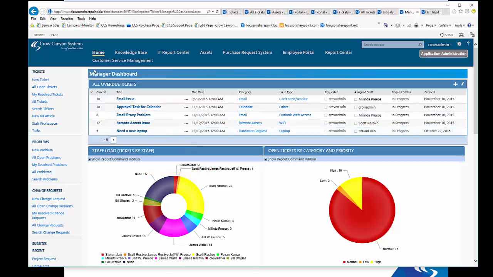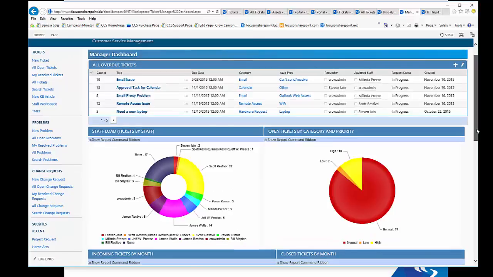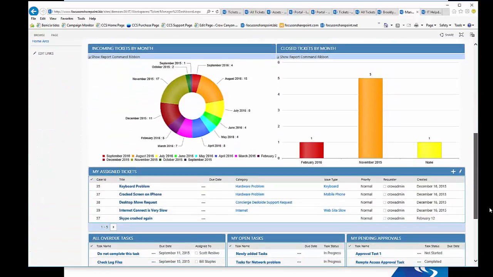It has various areas, elements, web parts, or as they call them, sections. These would be apps in Office 365. They have various things you want to display. Here's a list of overdue tickets, different graphs, and we'll get more into the graphs and charts in our reporting and analytics side of session 3 of this series. But right now you can see they're displayed here, and different information.